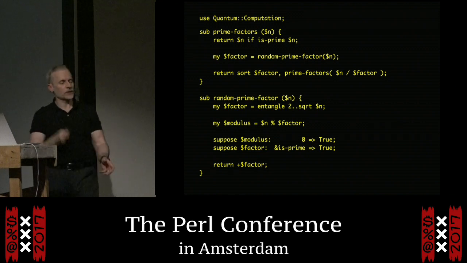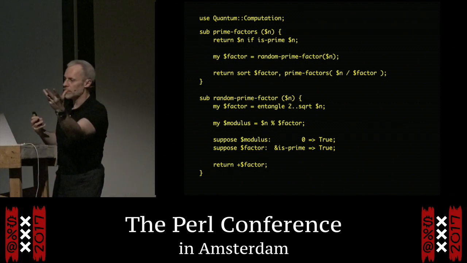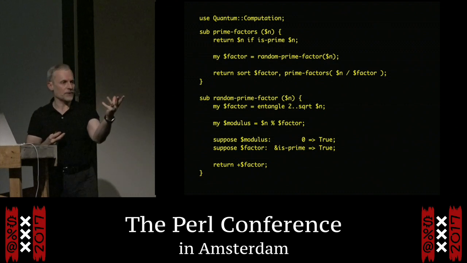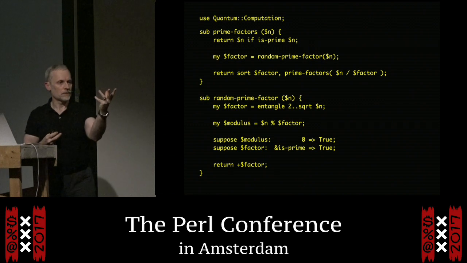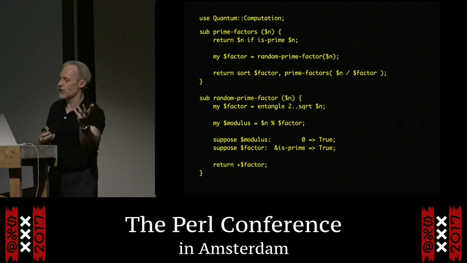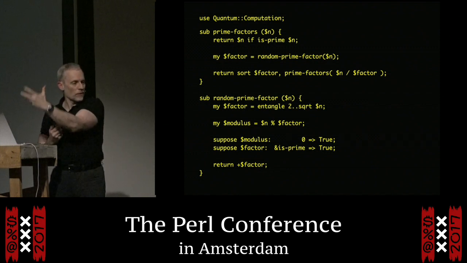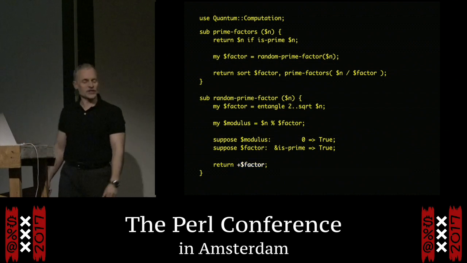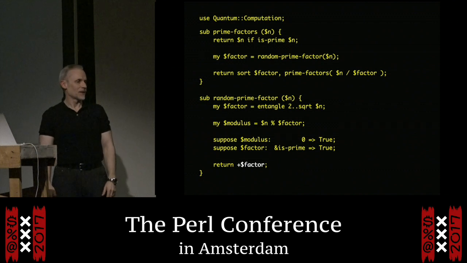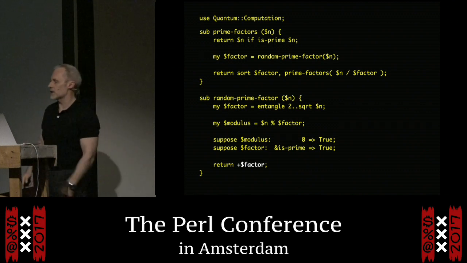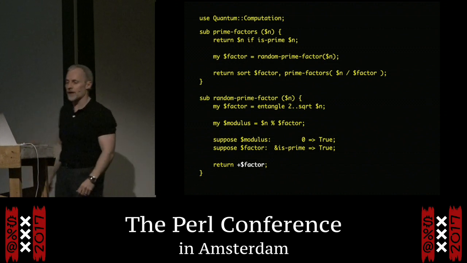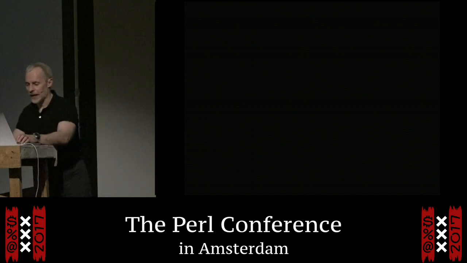So what I've done now is I've put constraints on how this factor can collapse. It can't collapse to anything other than 0 modulus and prime number, because that would be mu, and that would have destroyed the universe. And what do I do then? I just observe the factor. Literally by using the unary plus operator, which in Perl 6 is the convert to a number. And you observe that number, and then this happens.